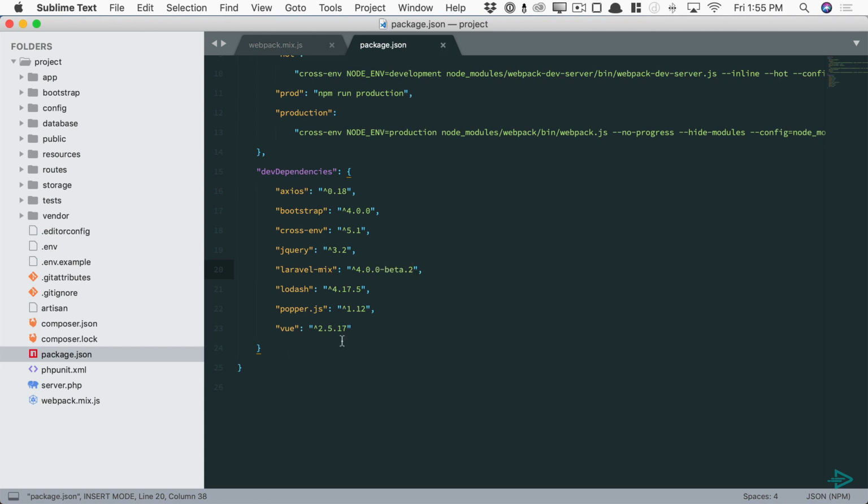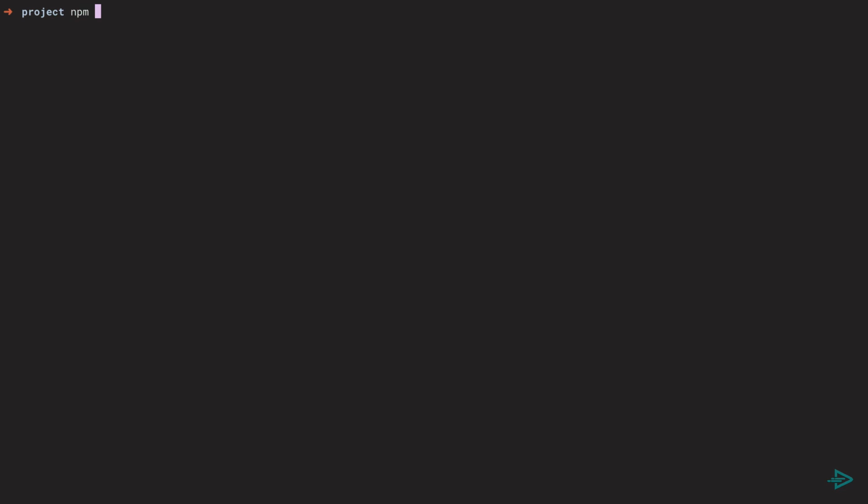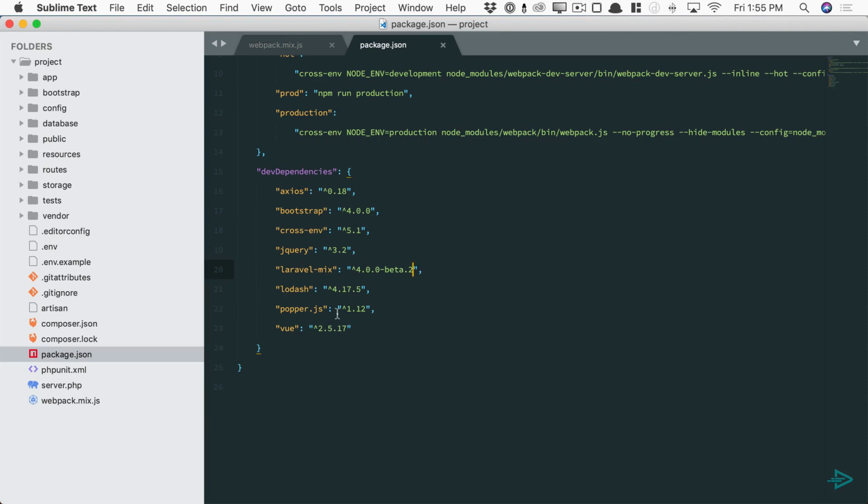So with these dependencies available, all I have to do is ensure that Node and NPM are installed. You can go to nodejs.org to set that up. It's a one-click installer. You'll see in my case, I have Node 8.11 and NPM 6.4. Anyways, I'm going to run npm install. And that's going to read all of my various dependencies and make them available to me.